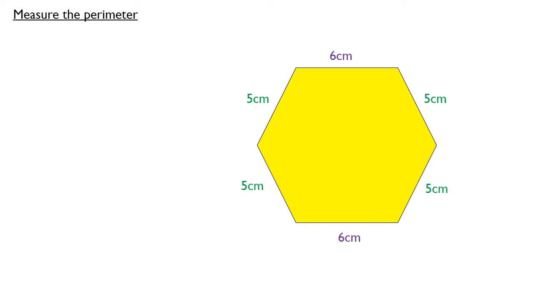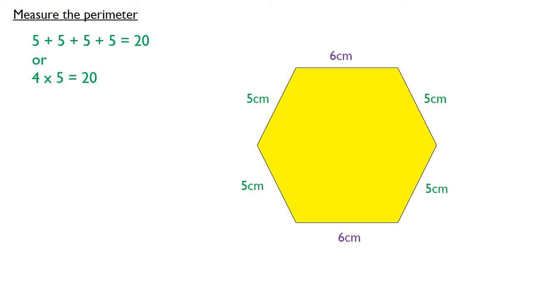So, as you know, to work out the perimeter, you add together the length of all of the sides. So, what I would do is I would firstly add together each of the sides that is 5 centimetres, just to make it a bit easier for myself. So I would do 5, add 5, add 5, add 5, which equals 20. Or I would do a little bit quicker, 4 multiplied by 5, which equals 20.